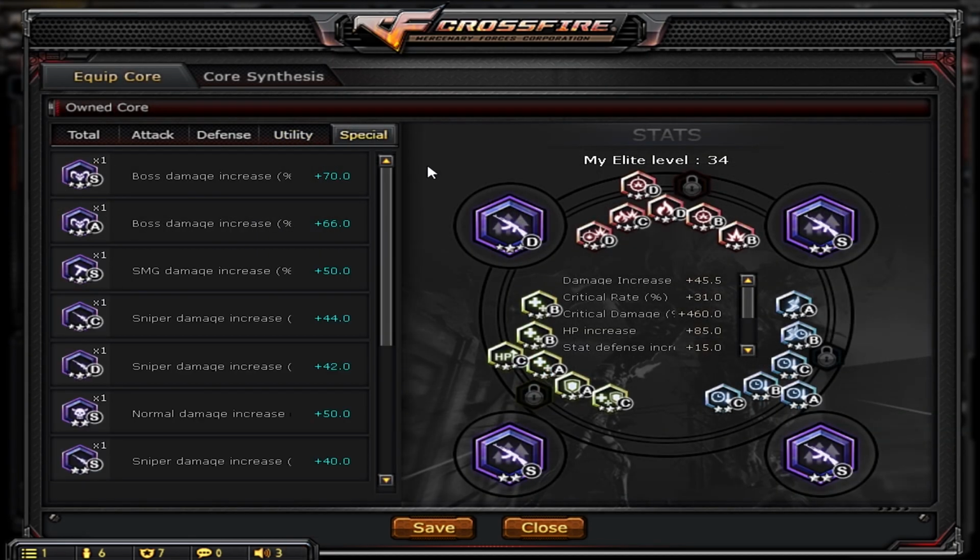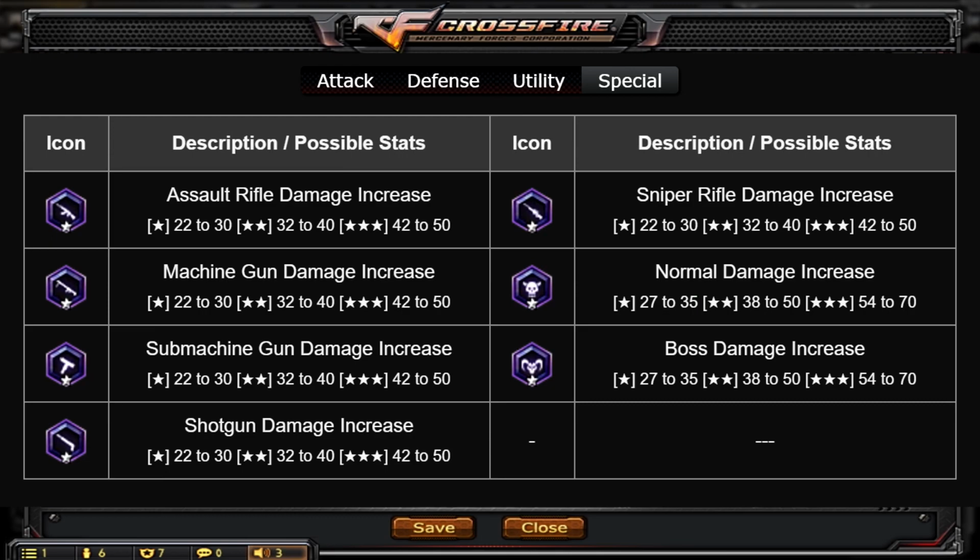Lastly, among the purple cores there are 7 types, which are rifle damage increase, machine gun damage increase, submachine gun damage increase, shotgun damage increase, sniper rifle damage increase, normal damage increase, and boss damage increase. This time there are no combinations between any of these cores, so they're all single type cores.